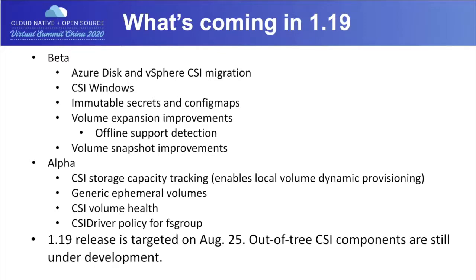Another important use case that this can enable is something like offering an empty dir alternative, but using specialized local storage. So if you have, say, a CSI driver that can provide local storage using local SSDs on your node, you can use this feature to basically provide an empty dir-like volume, but on top of a local SSD instead of using the boot disk on the node. So this is a very powerful feature.